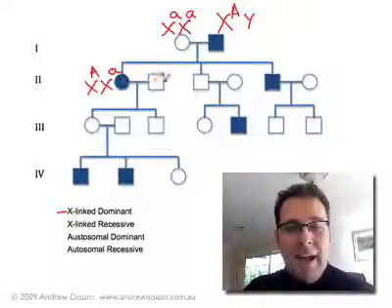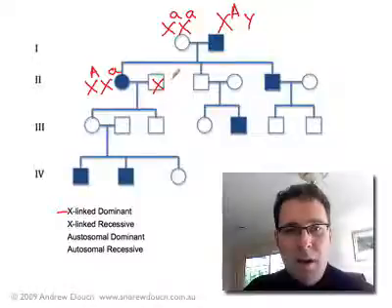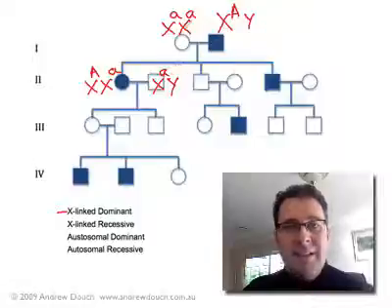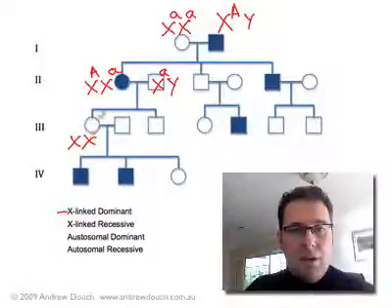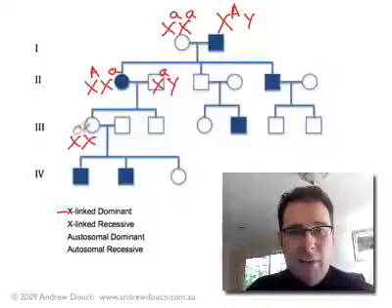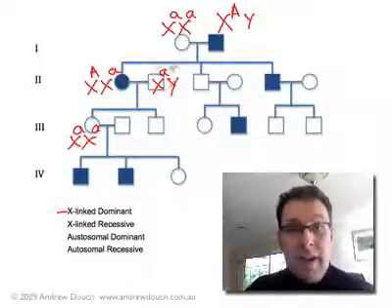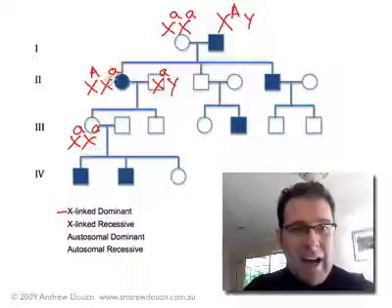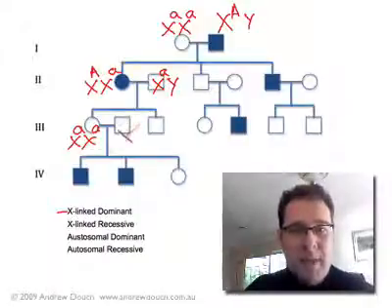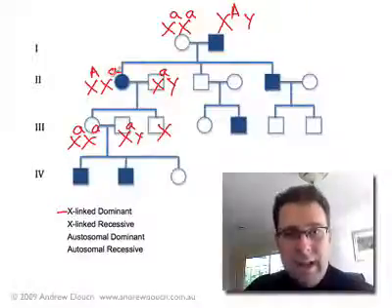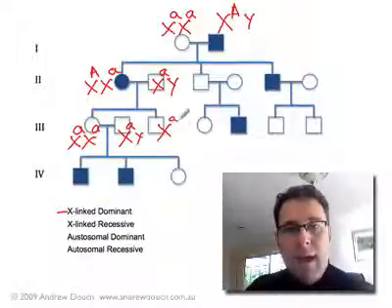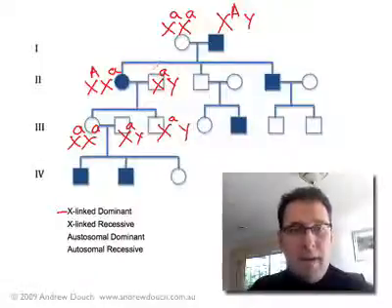Now, she marries a man who has only one X chromosome, and he obviously has the recessive allele on that chromosome. They have a daughter, and she can inherit a little a from both parents. That's fine. The father has to give her a little a. Mum has half a chance of giving her a little a. She marries a man who has a little a. The brother, of course, can inherit a little a from mum. And of course he gets a Y from dad.